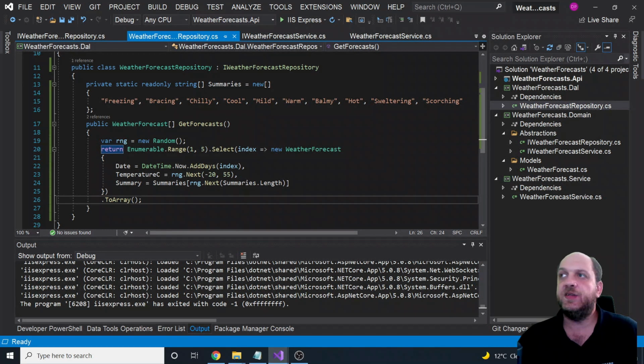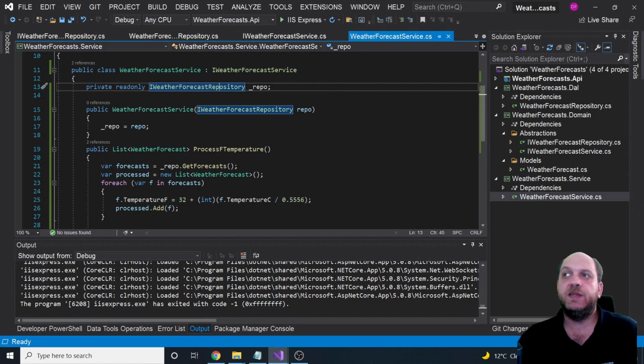But as long as it adheres to this interface, all the consumers will not be affected. So I can swap the implementation of this IWeatherForecastRepository at any time, and my service layer would still work, as long as there are no changes to this interface.